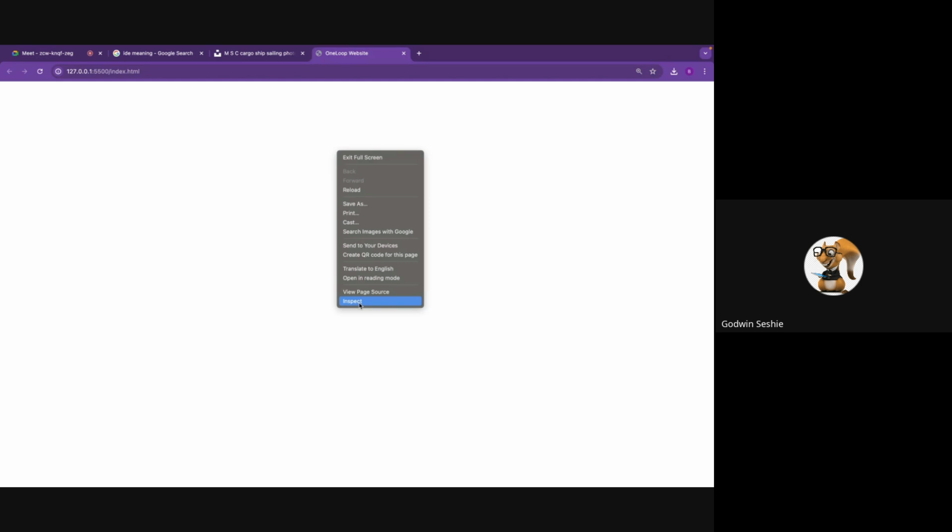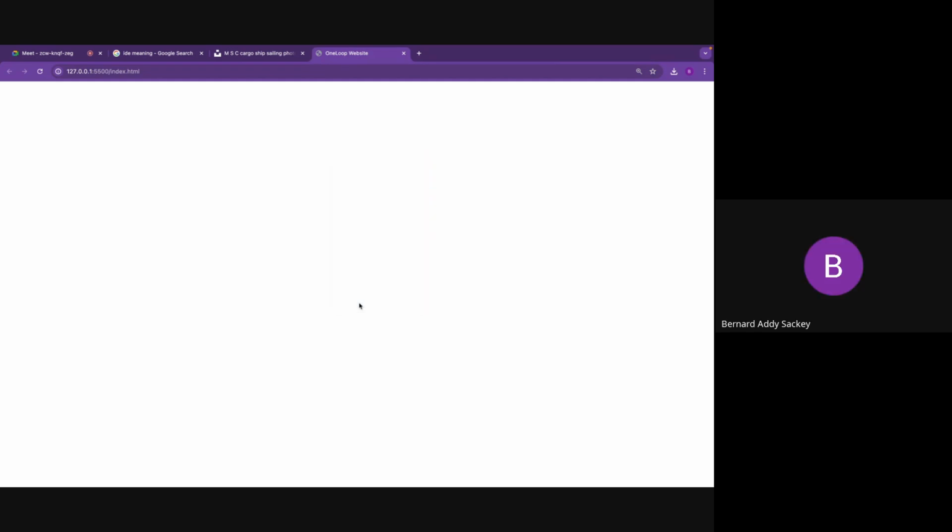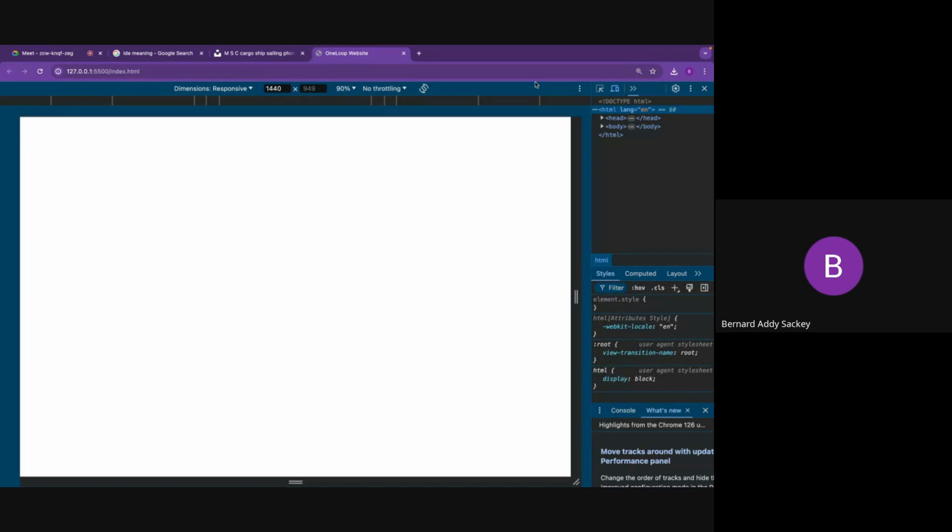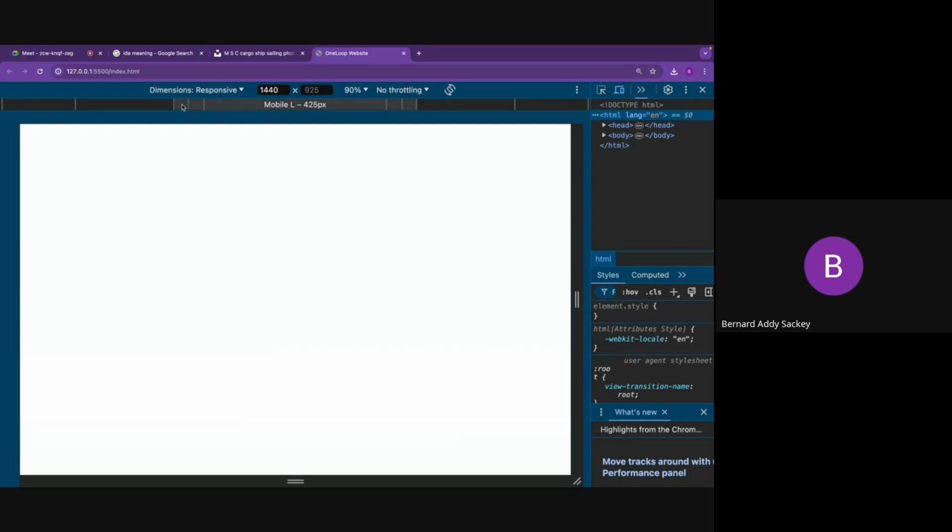So inside my browser, right? I'll just right click and I'll select inspect. Can you see inspect? Yes, I can see. No, on your laptop, not on my laptop. Yes. Good. Click on inspect. It will open the developer tools. Because I'm using Chrome, it's the Chrome developer tools. And don't be worried about what you see in there. Let's focus on this part, right? The part that looks like a ruler at the very top.